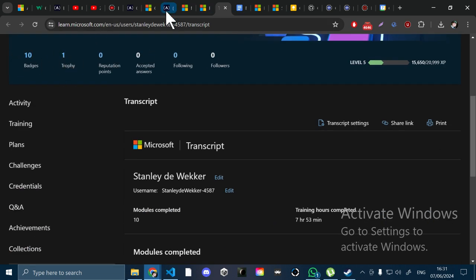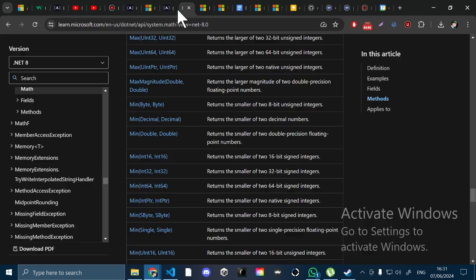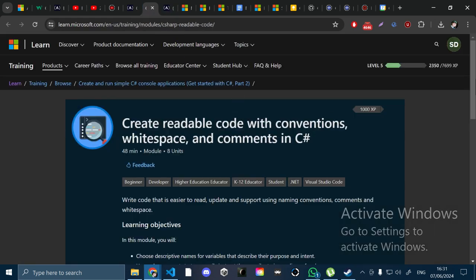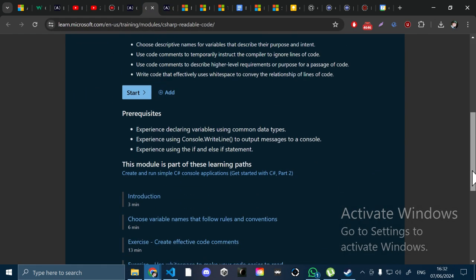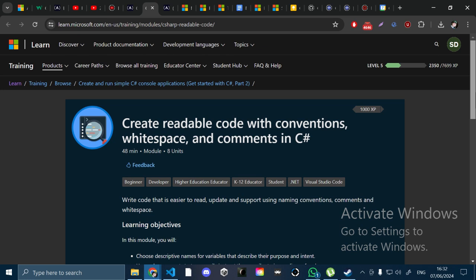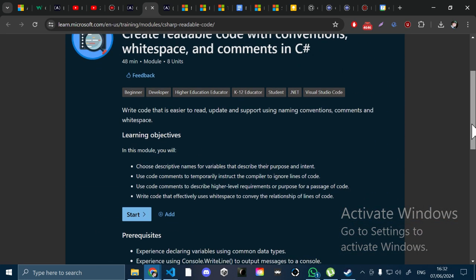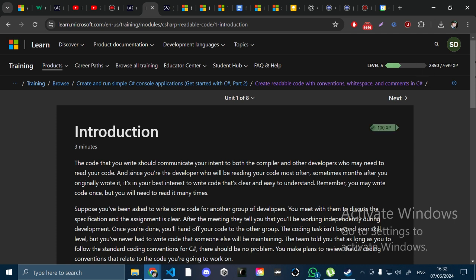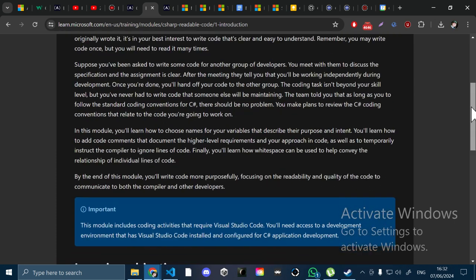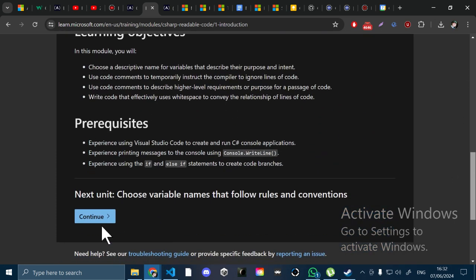So in Microsoft Learn, you also have to go through all the steps. Here again, I can start, and then there are several parts that you have to go through. Continue.